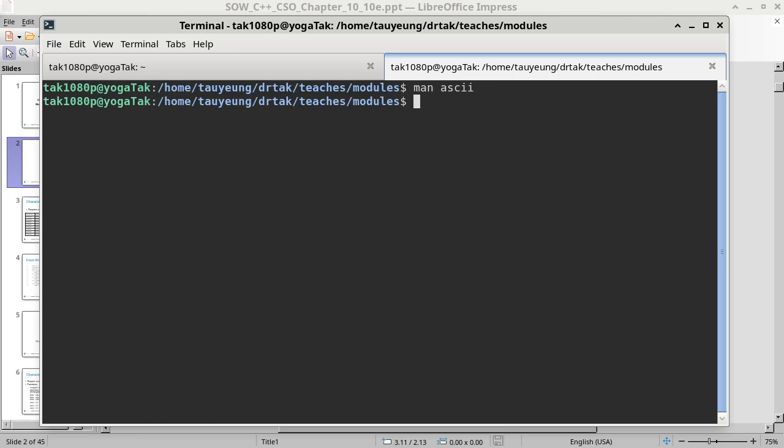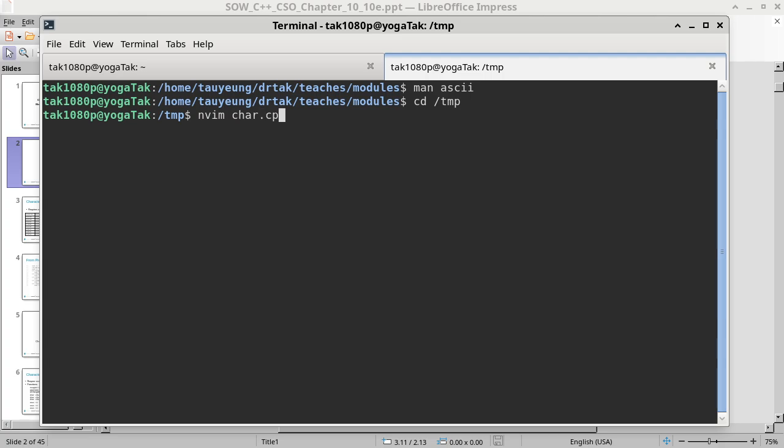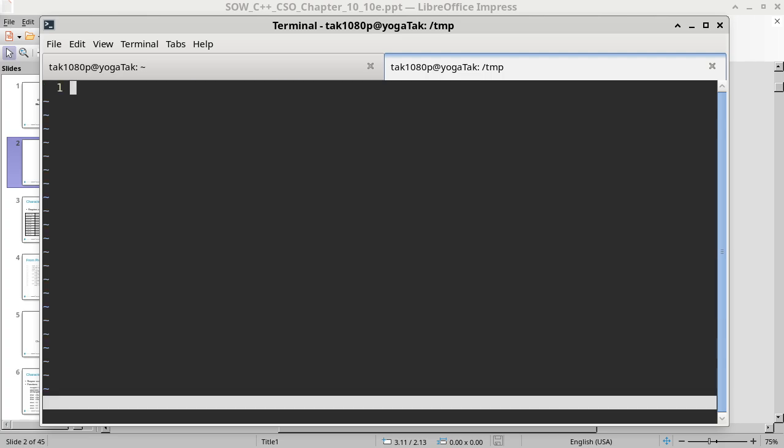All right, so this is the way I write programs. I write programs on the command line. You don't really have to do the same thing that I do because I use Linux. However, what the program is illustrating is probably important. So what I'll do is I will give you a very quick sample program. I'll just call that char.cpp for C++.